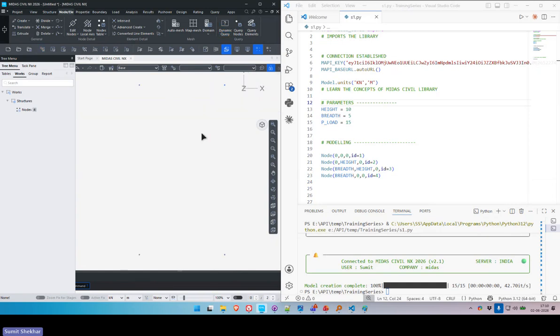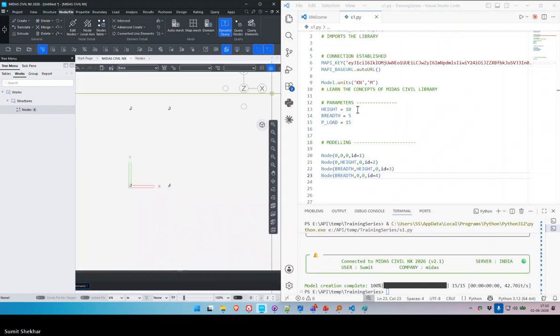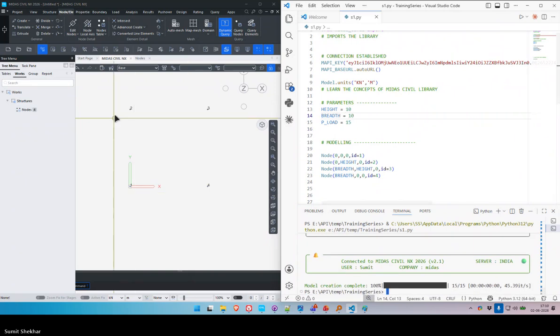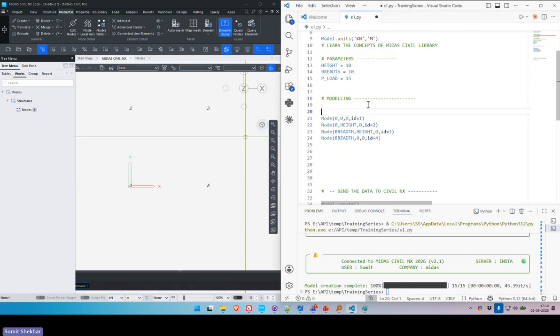Next, I have defined the 4 coordinates 1, 2, 3, 4. I can see their node numbers and their locations from the table itself. Now suppose I want to change the breadth to 10, kind of a square. If I run the code again, the node locations are now changed. So these were my nodes.